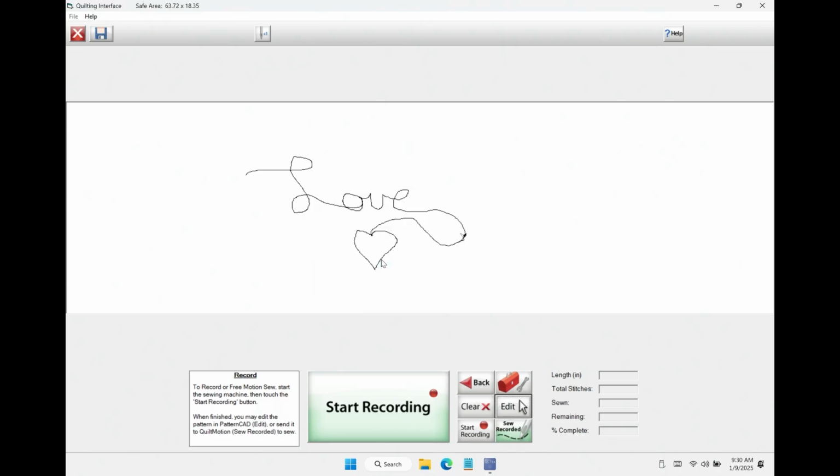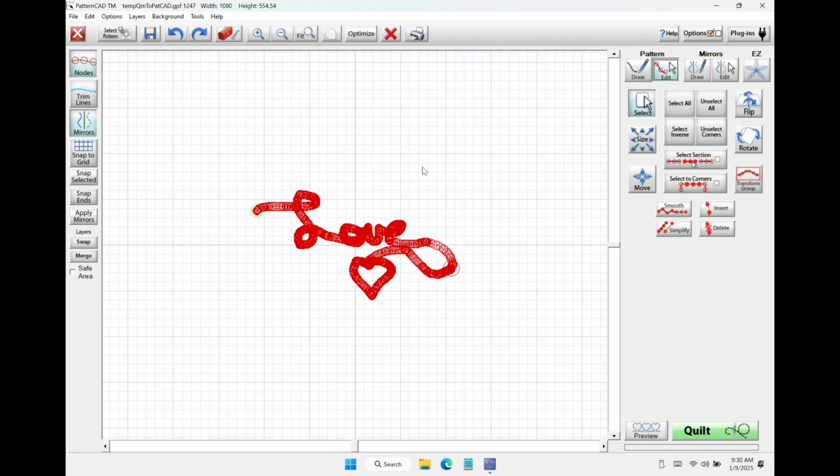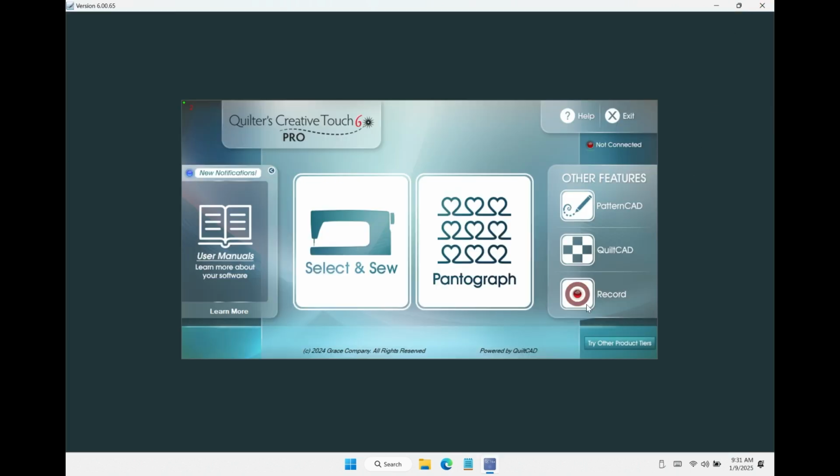screen. And so this time I'm like, yeah, I think I'm pleased with what I've drawn so far, and it's gonna take me to QuiltCAD, where you can use all the different tools to smooth things out, get it optimized and all that for placing it like a pattern, right? So since we showed you already how to use QuiltCAD, I'm not going to show you in this screen, but what I am going to do now is show you what it's like if you were connected to your automation.